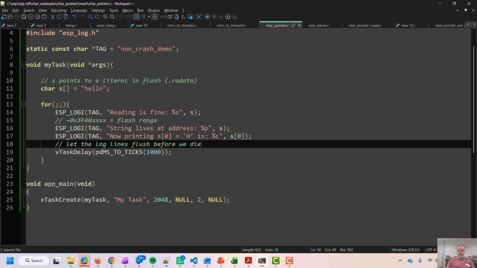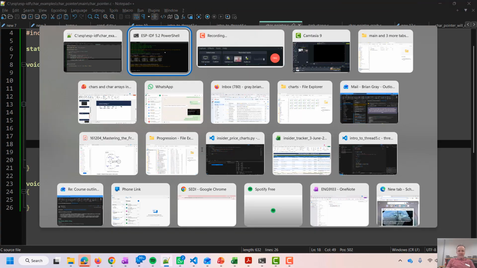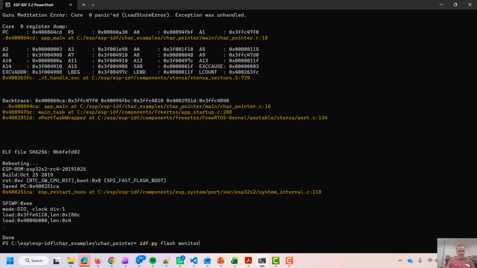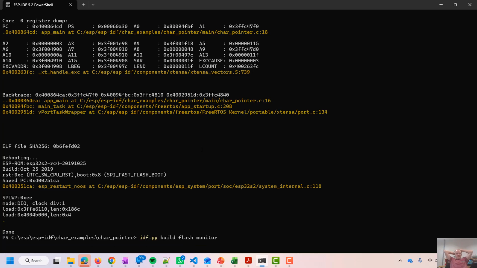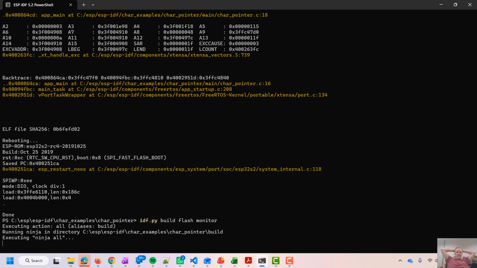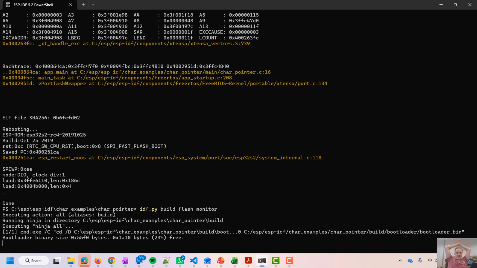So if we now go, and did I save this? Because if I don't save it, I end up crashing endlessly. So if I go build flash monitor, okay, this should run just fine.